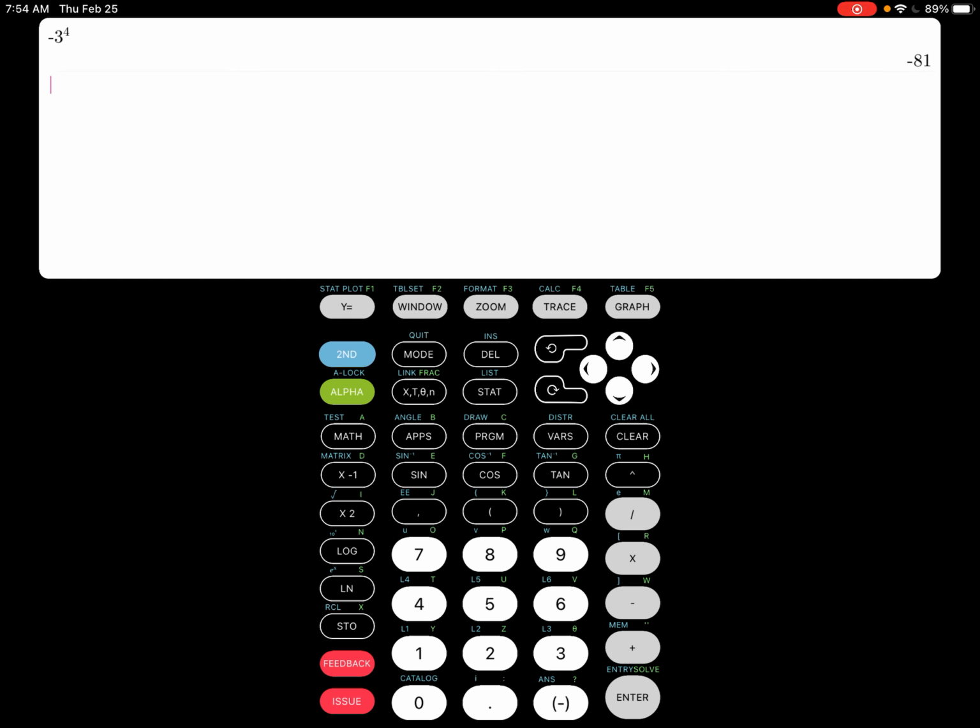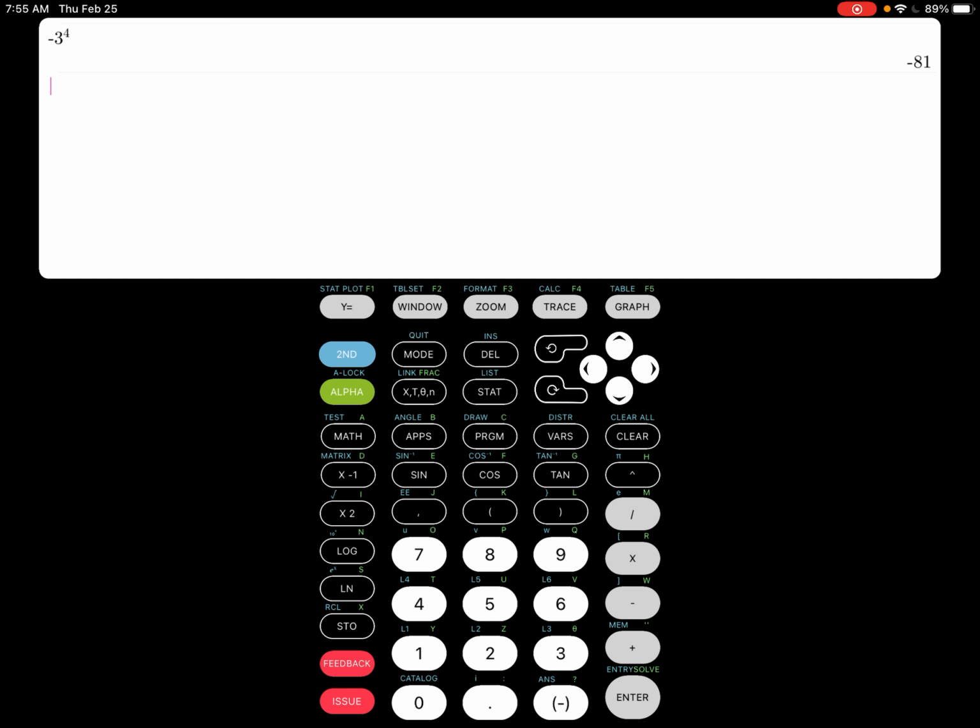So this calculator is telling me that negative 3 raised to the 4th power is negative 81. That's not correct, because a negative number times itself 4 times is going to give you a positive number. So don't make the mistake of just writing negative 3 and then raised to the 4th power, because the calculator is following order of operations. What it's doing is raising just 3 to the 4th power and keeping the negative sign. So that's why we got negative 81.